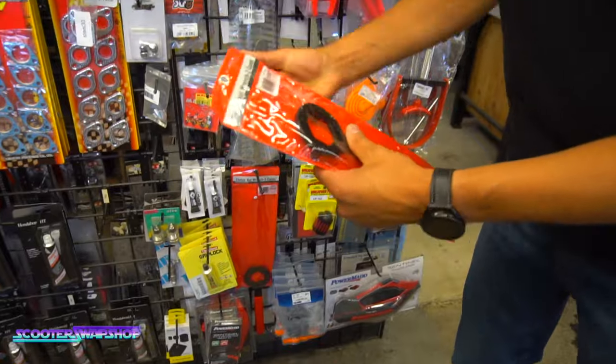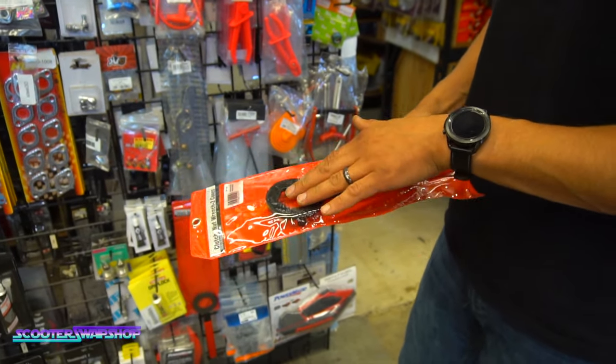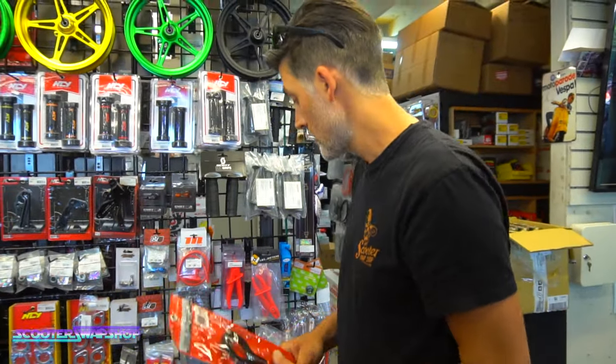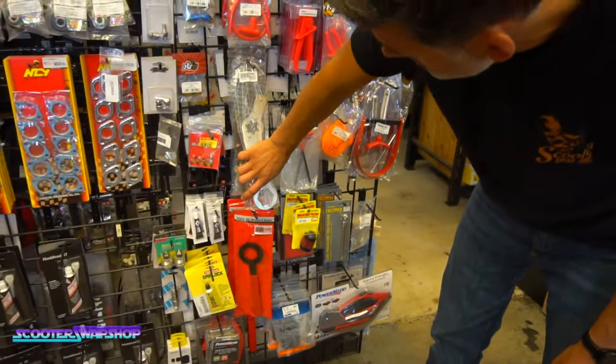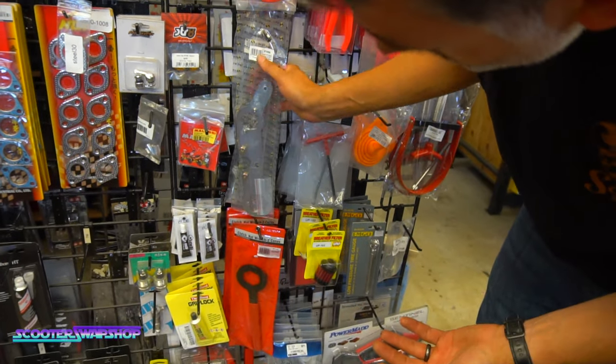This tool here, clutch holding, clutch nut tool. 39 millimeter, and that's for the nut on your clutch. So verify the size. There's a couple different sizes, so really nice to have this guy as well. And then you've got a combination variator clutch holding tool. That's for a Zuma. These are kind of some really common sellers that we have.